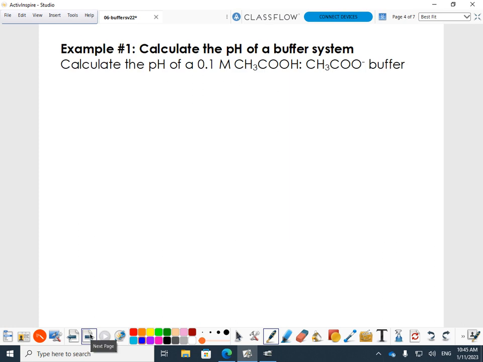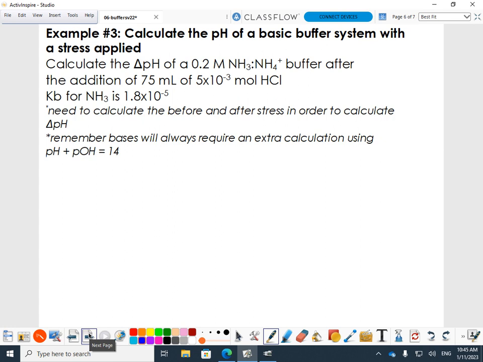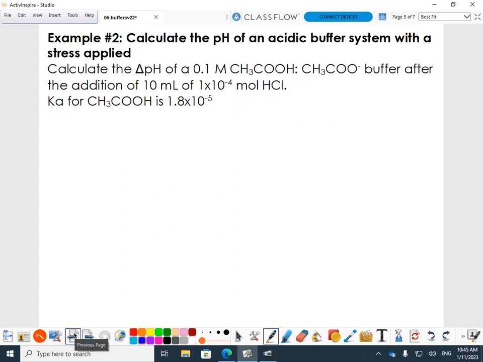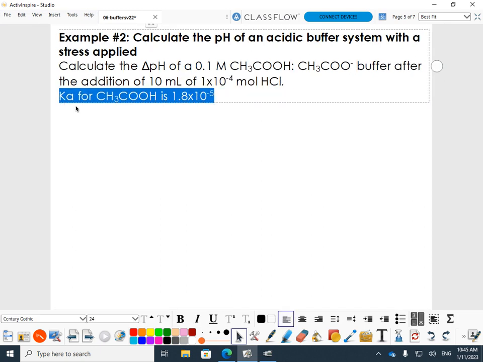Okay, so we are going to calculate the pH of a buffer. So I formatted this example where we calculate the pH of the buffer. Then we're going to do a stress. Sometimes the questions are more like the last one we're going to do where it's all kind of combined. So we're going to do both. Okay, and I just realized I put the Ka in example 2, not in example 1, but that's okay. I'm just going to copy it. So this would still, just like yesterday, be a reference value.